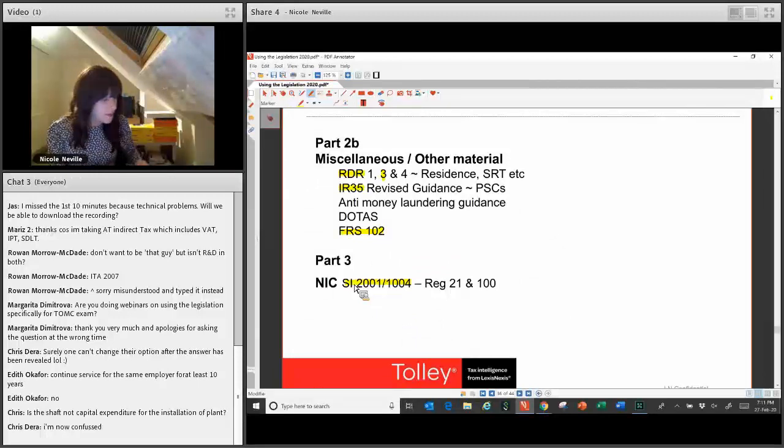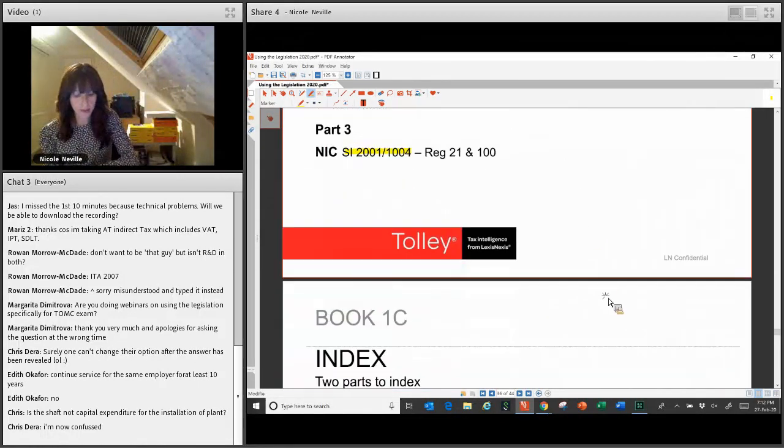Okay. We've not got much further to go because we've spent a lot of time talking about what's in each of the different books and particularly how the contents page can be very helpful. We've dipped into some of the sections, the statutes themselves, and looked at how useful they can be and how we can highlight in different colours to help ourselves. Let's have a quick word about the index then.